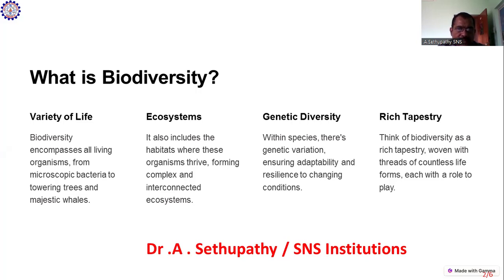Genetic diversity means that within species there is genetic variation, ensuring adaptability and resilience to changing conditions. That is called genetic diversity. Then the rich tapestry: think of biodiversity as a rich tapestry woven with threads of countless life forms, each with a role to play. So these are all in the ecosystems, and these are all called biodiversity.